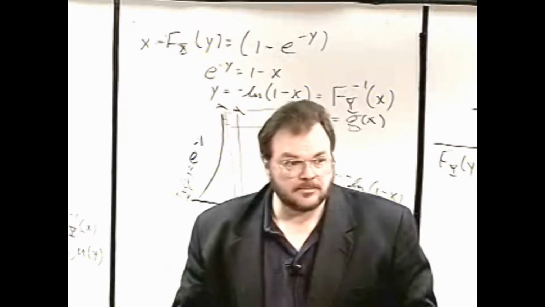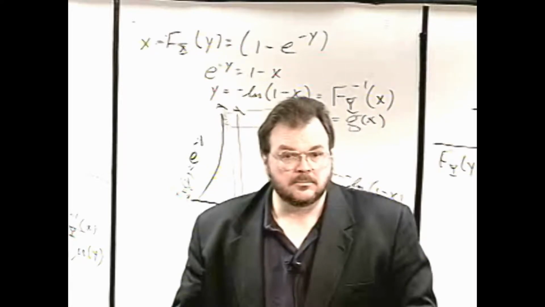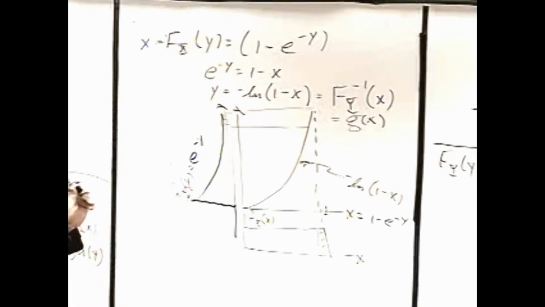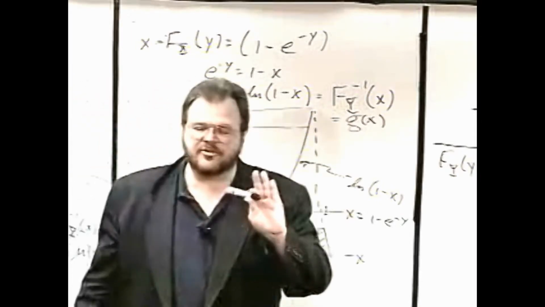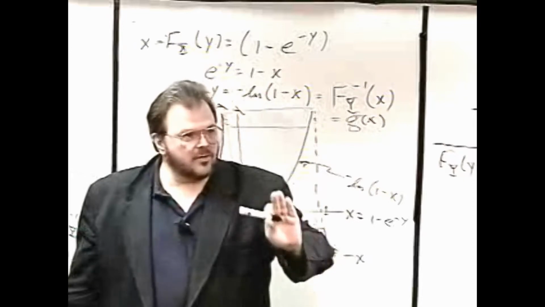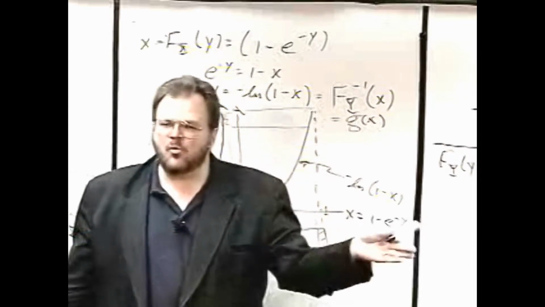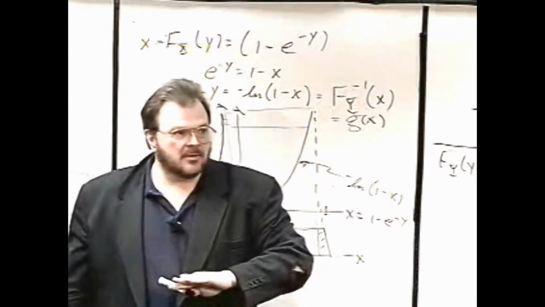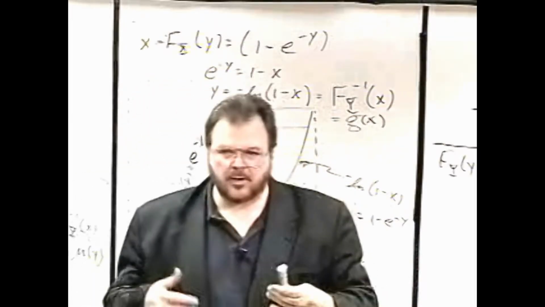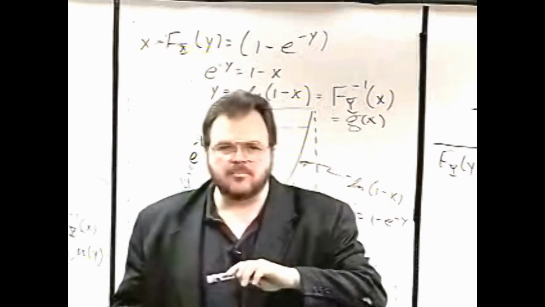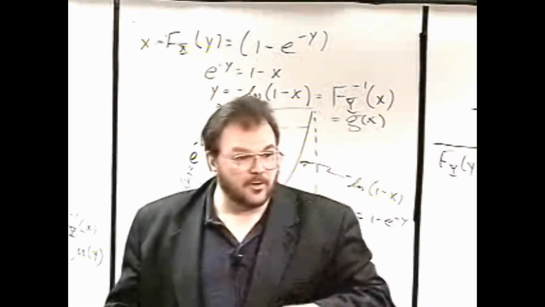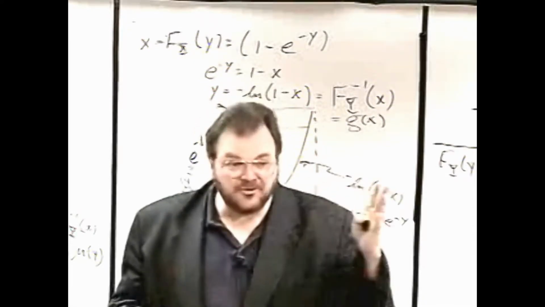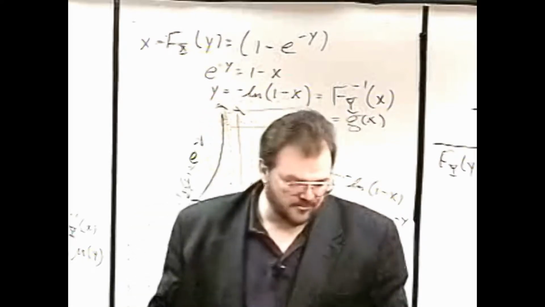Any questions on this? There's a converse problem, and I can even illustrate it here. The converse problem is this. Given an arbitrary density function, we want to find a nonlinearity which maps it into a uniform random variable. Let me say it again. Given a random variable with an arbitrary density function, we would like to map it into a uniform random variable. This is the converse of this problem, which is mapping the uniform random variable into an arbitrary random variable. Now we want to do the converse.